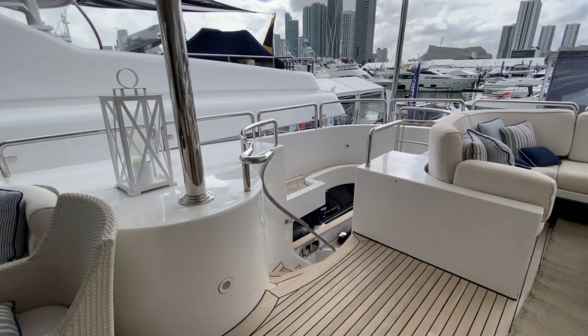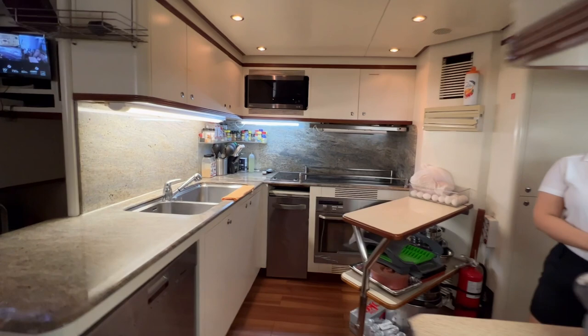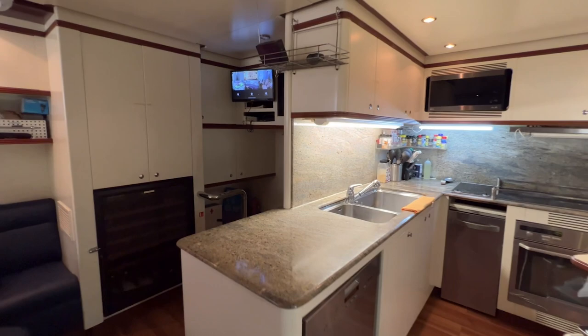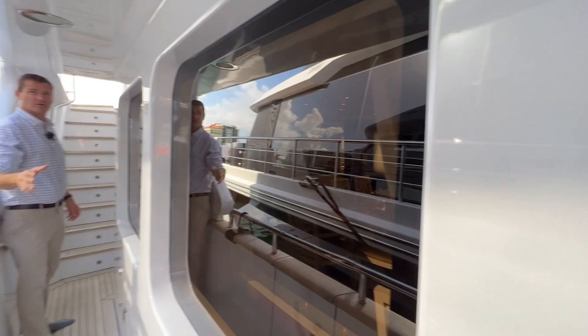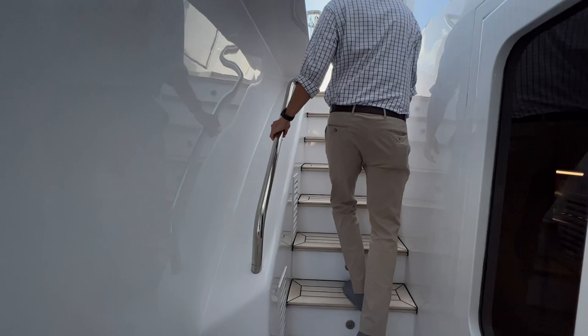The main galley area — and what you'll notice, it's completely separate. We've got a crew mess area here, and forward of this is the crew accommodations — four staterooms down below. So we're here on the port side of the boat. We've got a nice weather deck on both the port and starboard. This is our access here into the galley and the crew accommodations. Notice the beautiful teak treads, as well as a really nice handhold here.